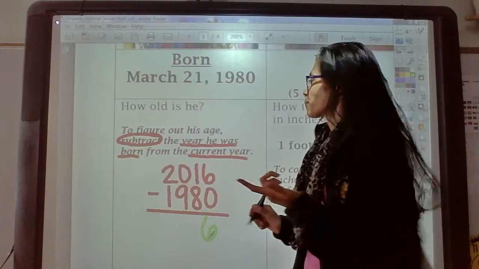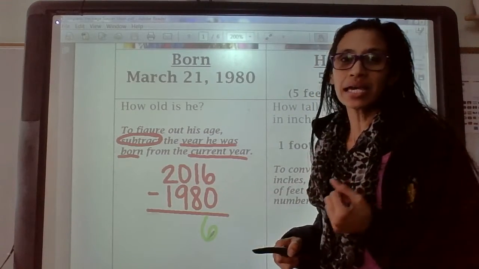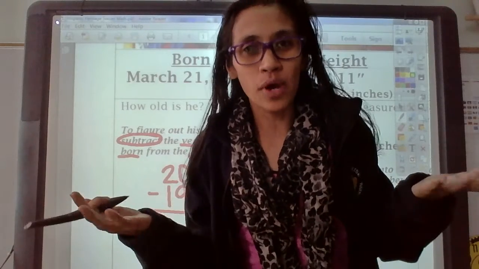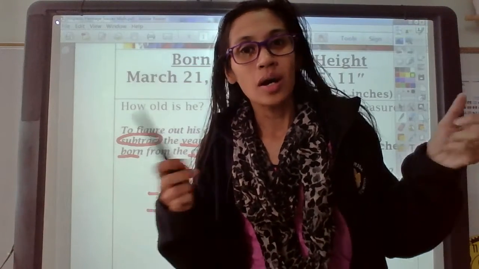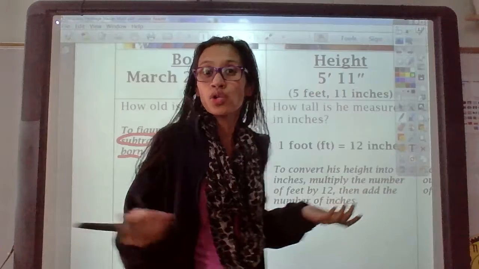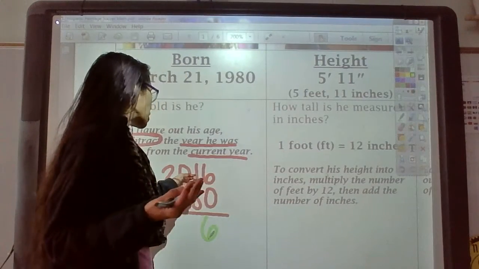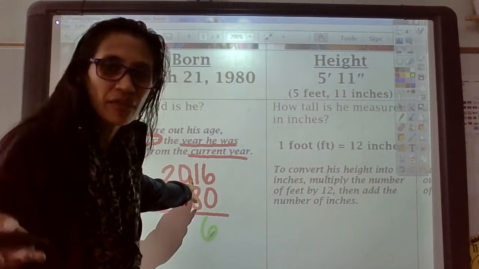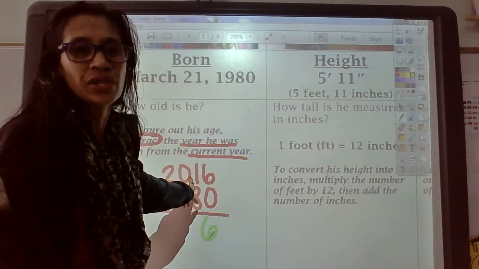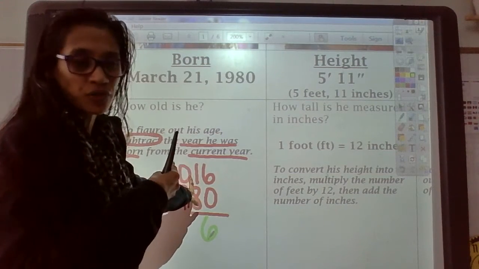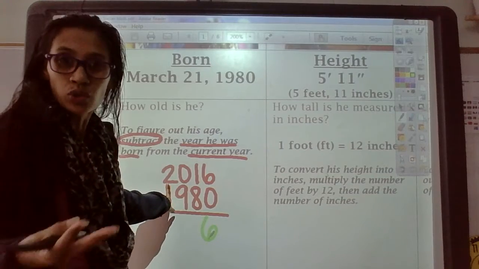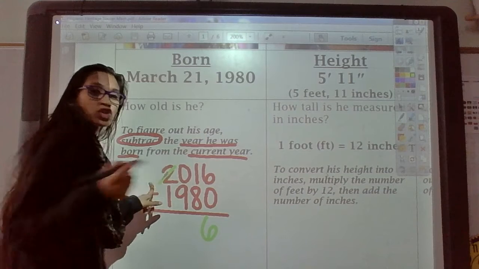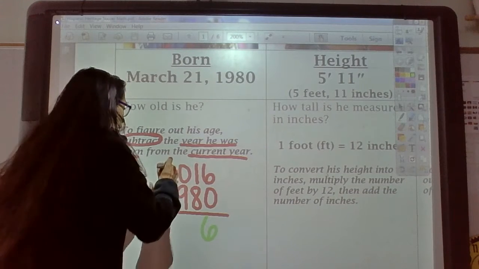Can you see that? Okay. And 1 minus 8, well, there's 1. Can you take away 8? Oh, no. So what does that 1 have to do? It has to borrow from a friend. So who does that 1 borrow from? The 0. Okay. Remember we talked about these zeros? These zeros never have anything to borrow from. So then that 0 has to borrow from another friend, which is the 2. So what we need to do is cross out the 2. And now the 2 becomes a 1.